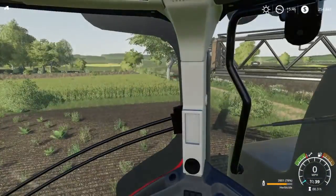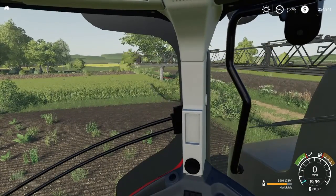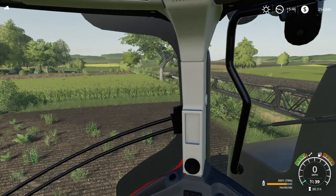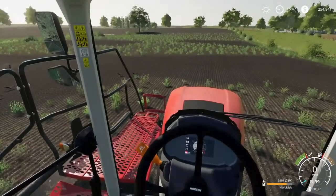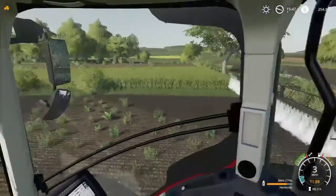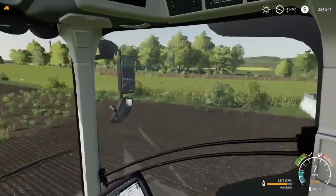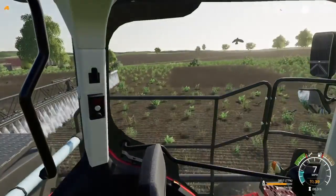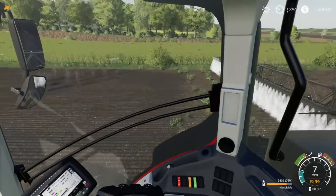Keep your finger on that lever. Go. Just go down a touch more. Right. Here we go. Let's get the spray started. Right, so this is a really nice machine. Definitely quick. A lot better than what we have.